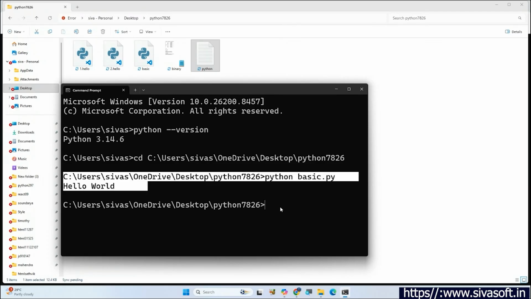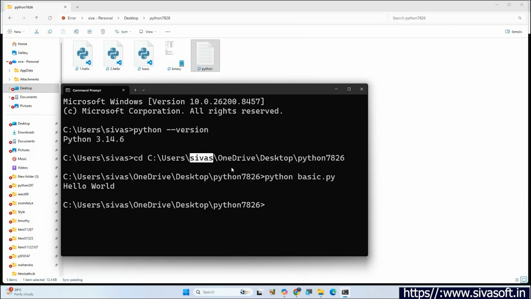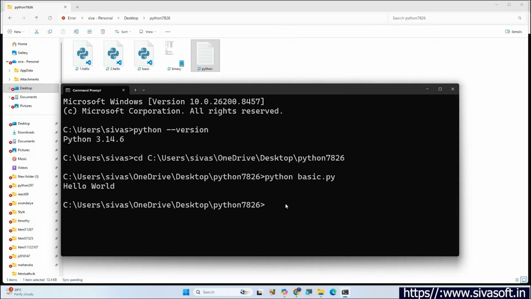Any doubts how we can run the program by using command prompt? No, sir. Okay, fine. So instead of copying the entire path, we know the path: C, users, this is my PC name, OneDrive, desktop, whatever. This time, whenever we open the command prompt, by default it looks like this.